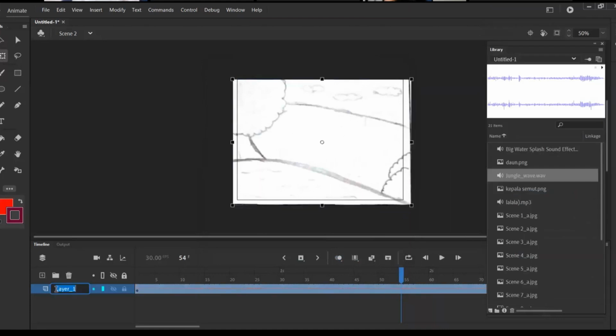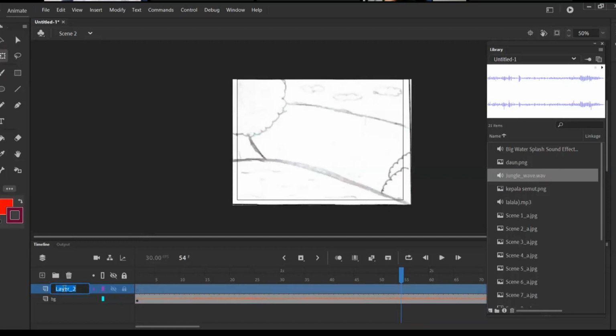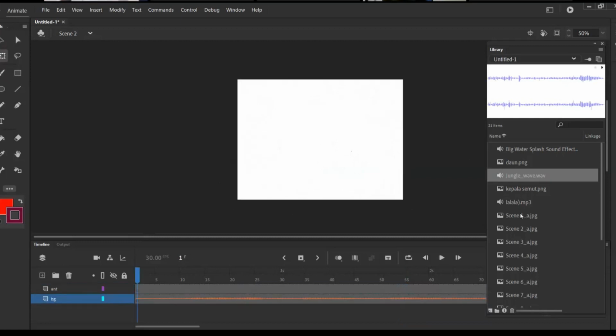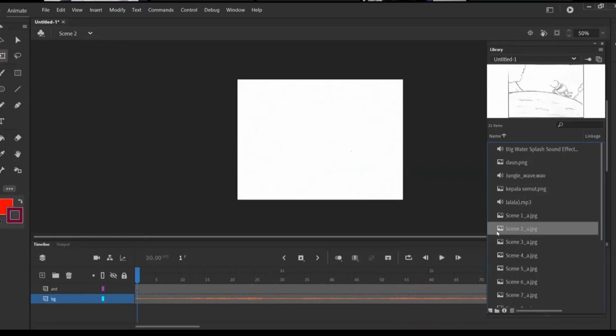So this is the same BG. If you copy, it will automatically copy the frames, but right now we copy the picture before this. For this one I think it is different. So this is normally for scene number 2.